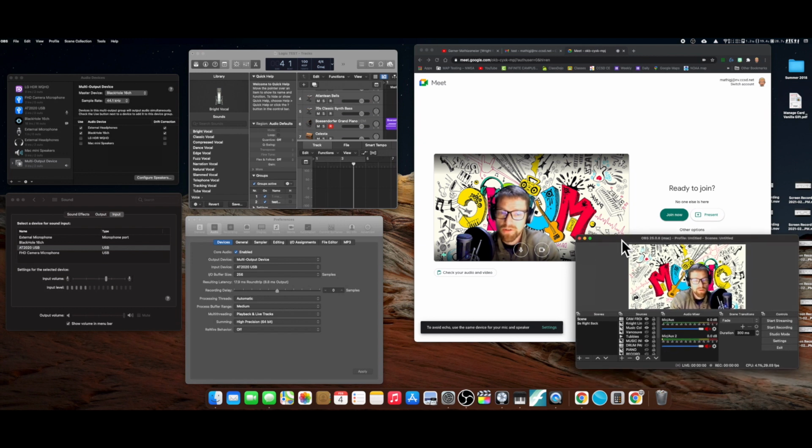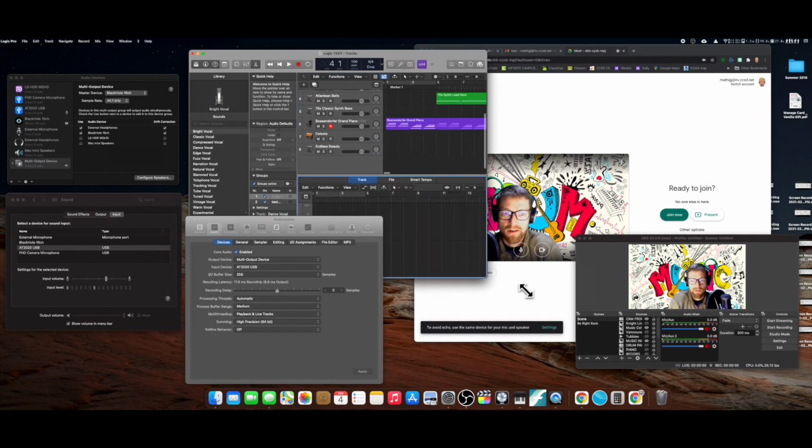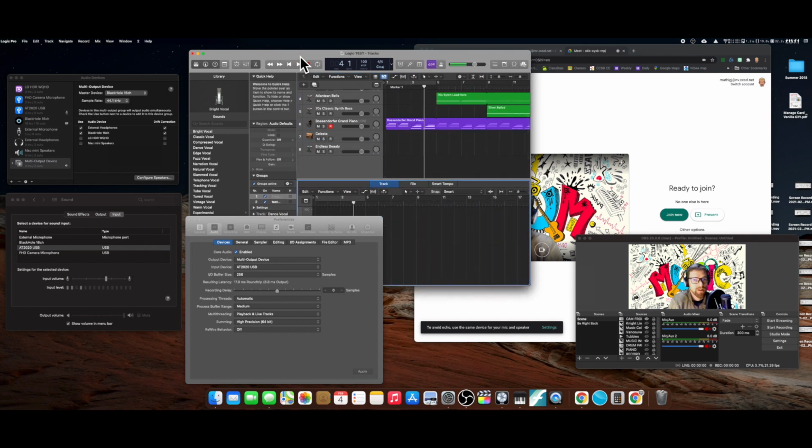But I also am running my audio through this pretty cool microphone, not using the one on my headset because this one bumps into your shirt and makes a bunch of noise. This one's awesome. I can scoot it out of the way and scoot it back. It's pretty cool. What is that running through? It's running through Logic, which is kind of like hyped up GarageBand on my Mac.